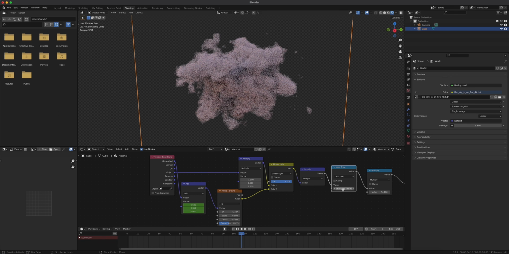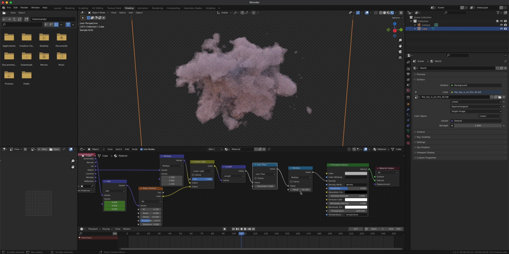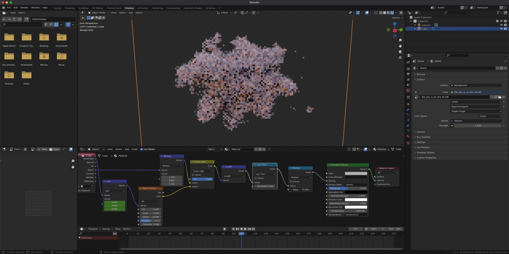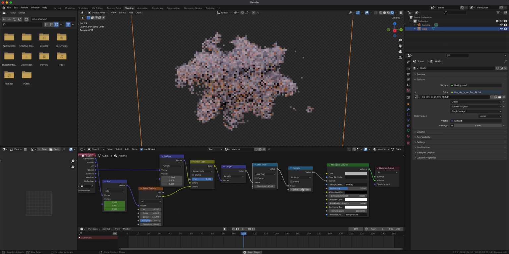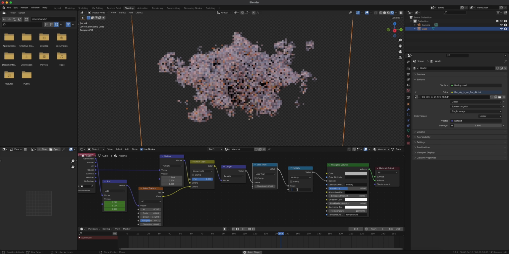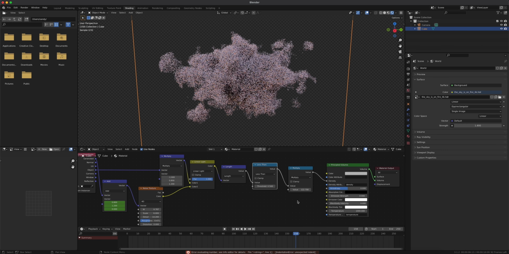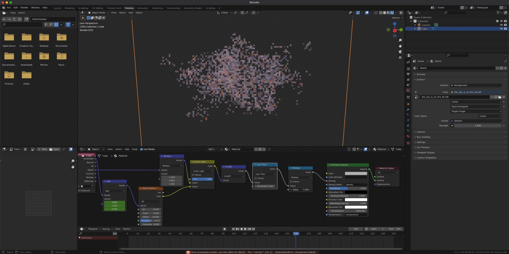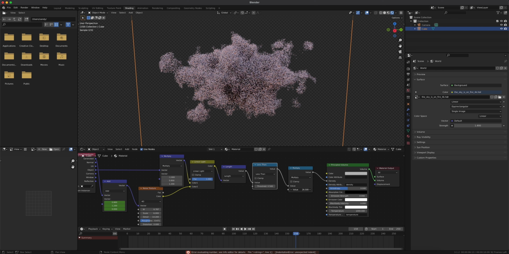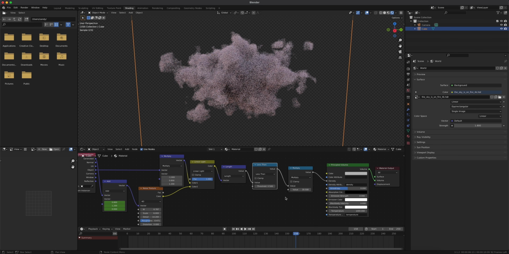You can make it dense. You can make it more dense if you want, but I don't think this much value will do some magic. I think keep it low, around 30 would be enough, I think.